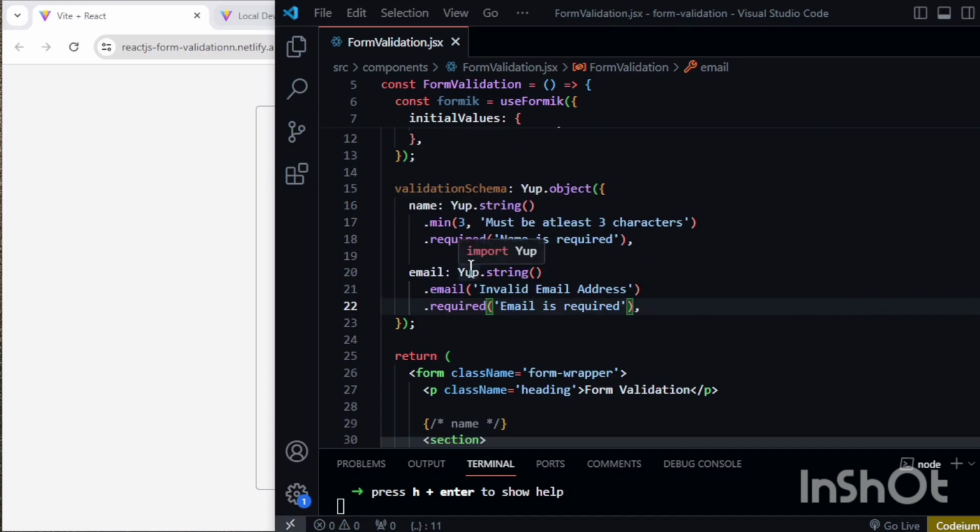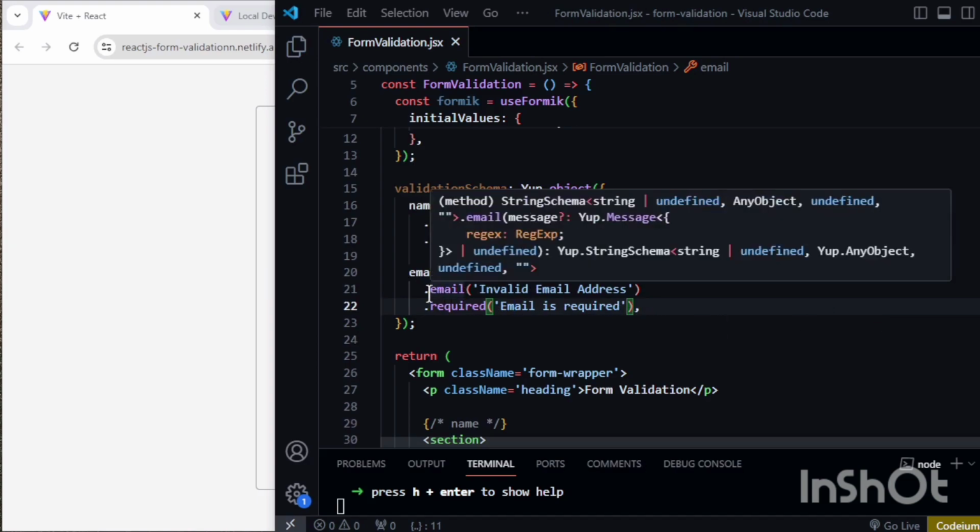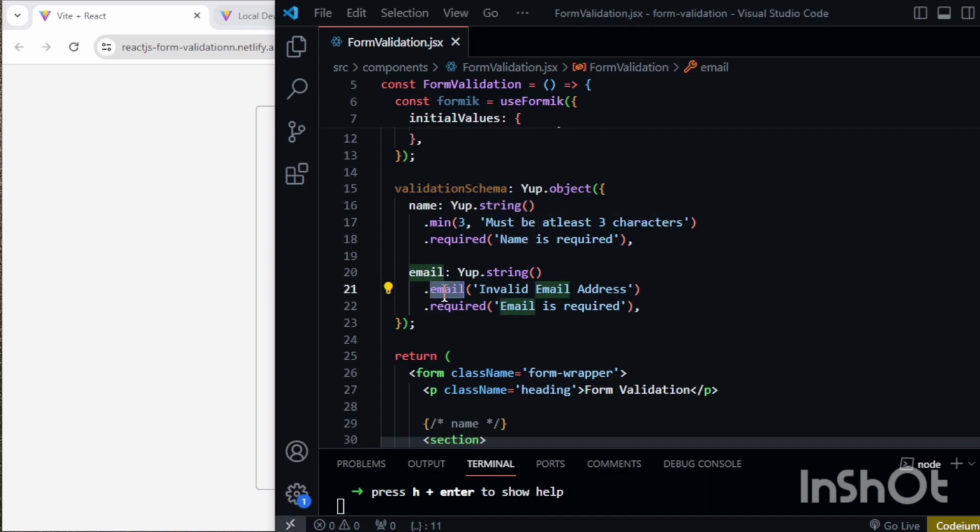Just as I said, it is a string, and when we provide this email, right? So the app library automatically validates whatever the user types. It should actually match the email type, right? So it's the responsibility of the app library. It will do that for us. We don't have to write the complex logic to match the correct email thing. And again, it is a required field, so that's why I've added this.